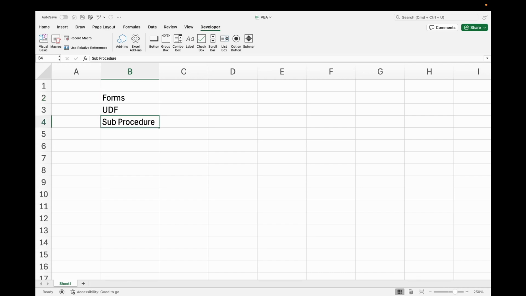Sub procedure, on the other hand, is a piece of code that will help you to automate, the actual automation that we are going to cover, right? So what all things that it can do, I don't think I can give you a list because it's very broad what sub procedure can do, but just for introduction, you can copy and paste data from different places to different places. That is a very simple example of what you can do using sub procedure.